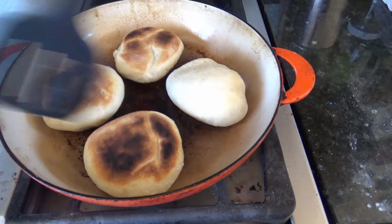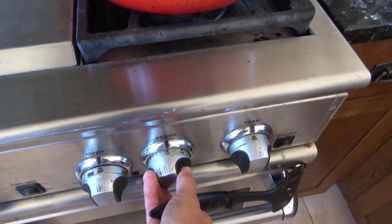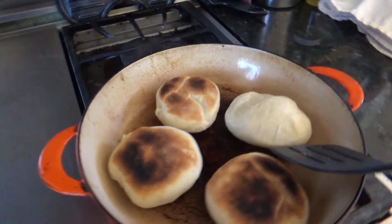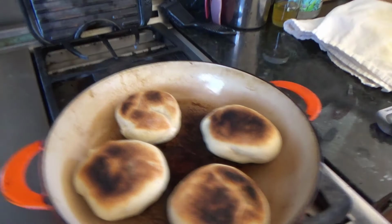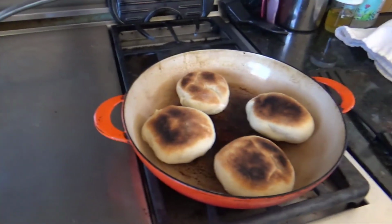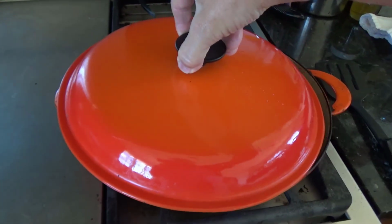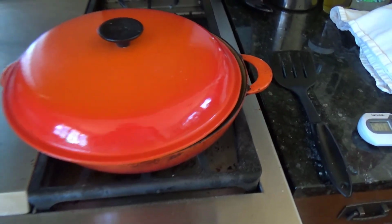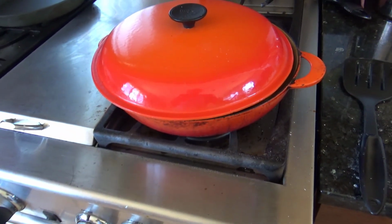And I may need to turn this pan down again. I'm already on low, but I'll turn it a little lower. And this actually looks browner in the camera than it is. It'll be perfectly fine when it cools. Now for the last half of the cooking, I'm just going to bring this down to 4 minutes.